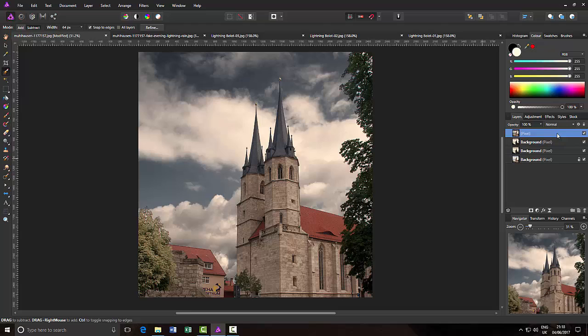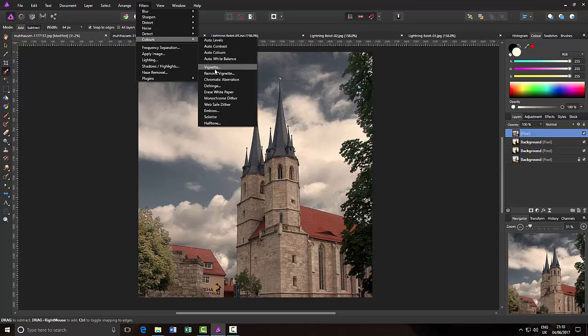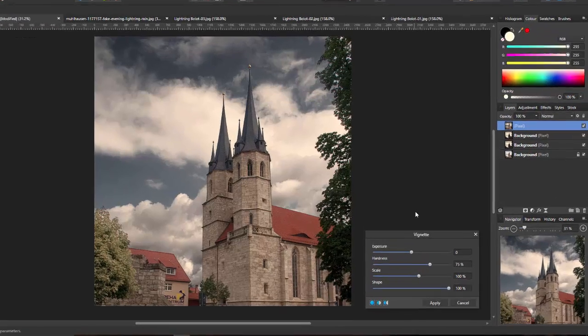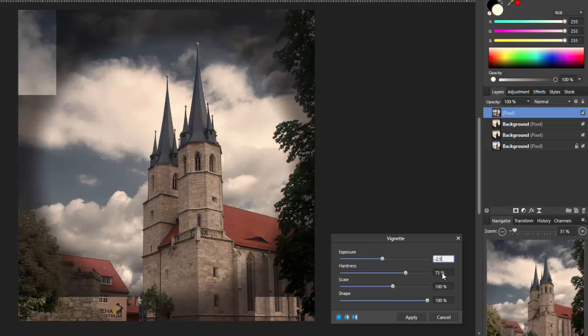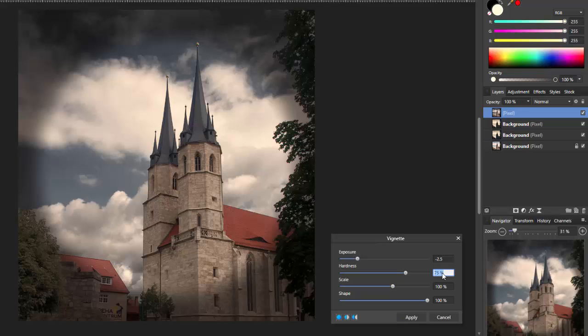And to this I'm going to add a vignette, so I'm going to come to filters, colors, vignette, and I'm going to have the exposure at minus 2.5. It's probably easier to type this in. Minus 2.5, and the hardness I'm going to have at 50%.